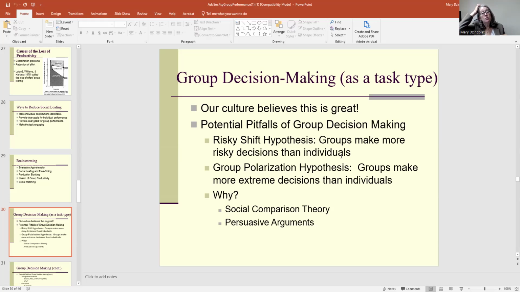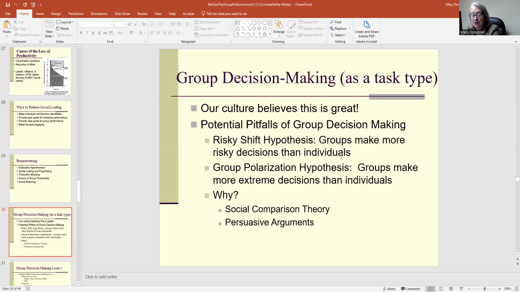Does that make sense? And of course, we're going to have people do it alone so that we don't run into that problem with Asch's study of conformity, right? That we talked about in the last unit. So we're looking to see group decision making, the decision that you're going to make after being in a group, and how it differs from individual decision making. And the research was clear that after you had this group discussion, most people are now between 6 and 7. They really are strong that he should follow his dreams. And so this was called the risky shift hypothesis: groups make more risky decisions than individuals.